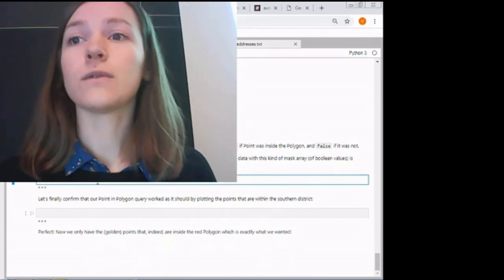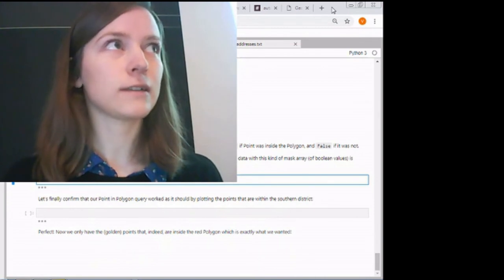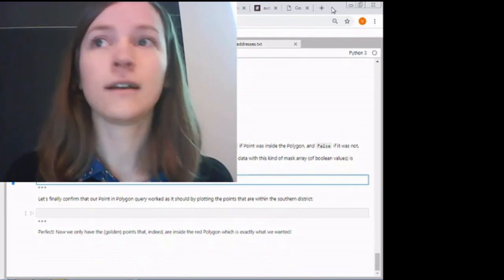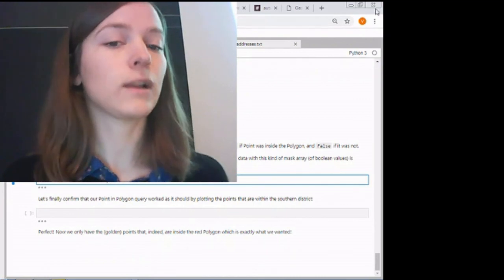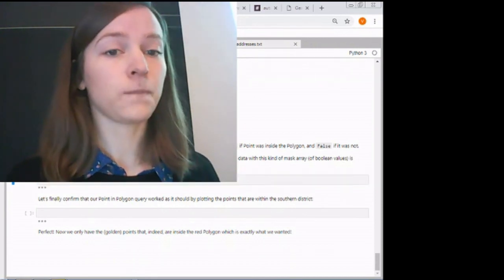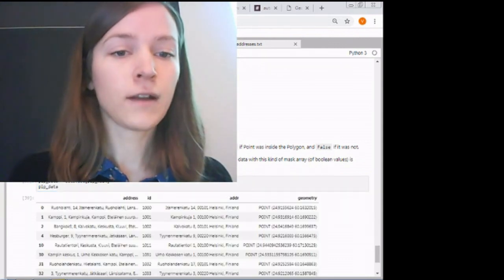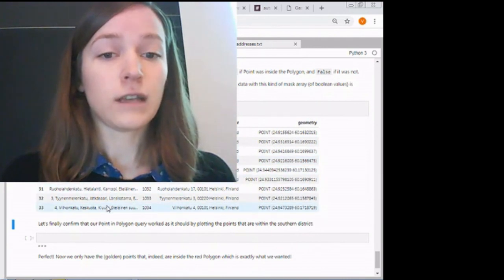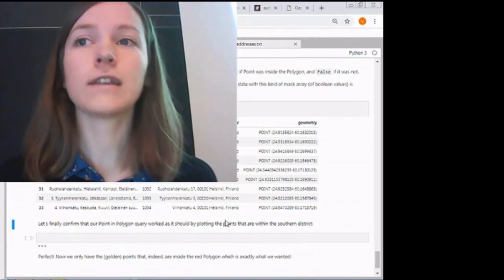Then to go one step further, we can apply that mask. This is now a bit the same stuff that the NumPy guys are doing. So data loc, please locate all those rows where this pip mask is true. Then we'll retrieve only the rows where the spatial within query was true. And let's print the whole thing. So indeed there is 1, 2, 3, 4, 5, 6, 7, 8, 9. Did I calculate correctly? These points are within the selected polygon.